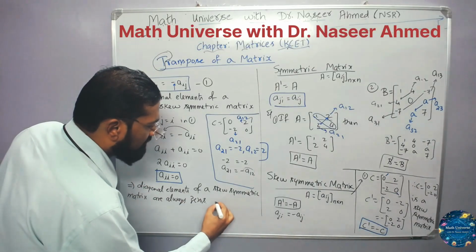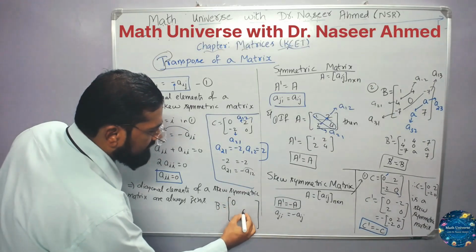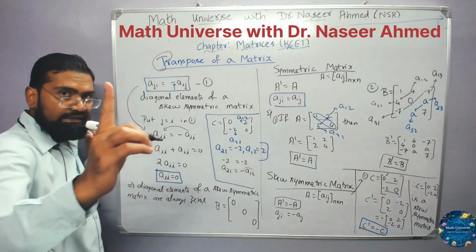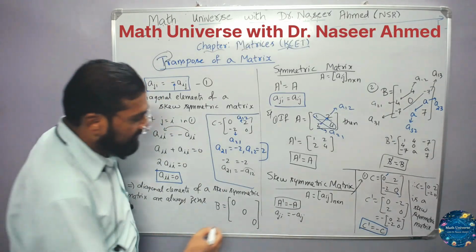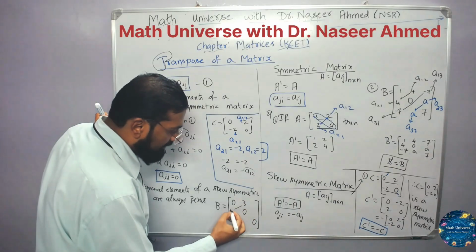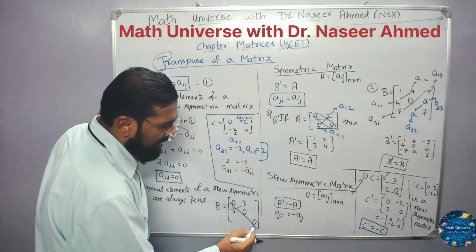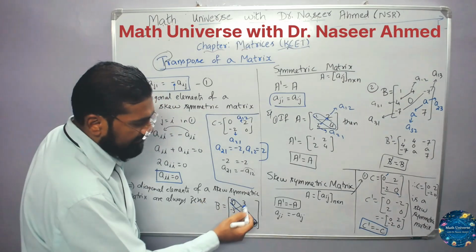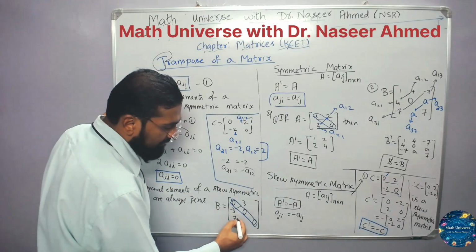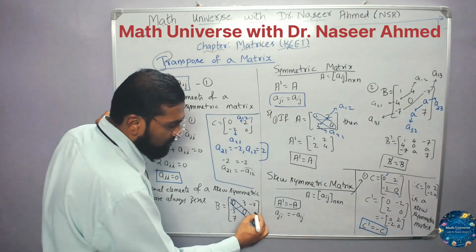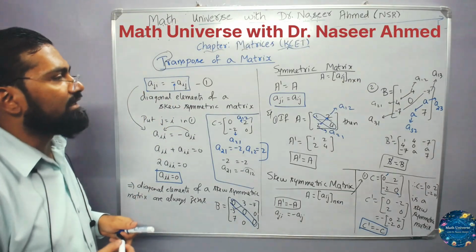Even for 3 cross 3 we can have one example. Directly you can see if I take matrix B here, with 0, 0, 0 on the diagonal. Even if one diagonal element is non-zero, then it's not a skew-symmetric matrix. If I have got 3 here, surely here it should be minus 3. So you can see that the diagonal element is acting as a mirror. These are the images, so the image should have the opposite sign in a skew-symmetric matrix. If I have got 7, there should be a minus 7. If I have 0, whether plus 0 or minus 0 doesn't make any difference. I hope this is clear.